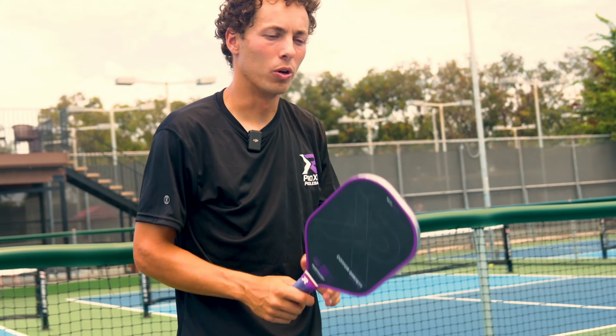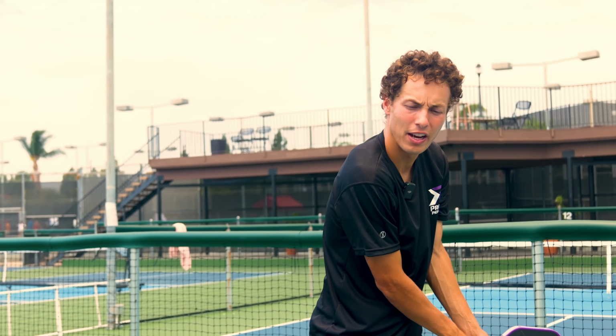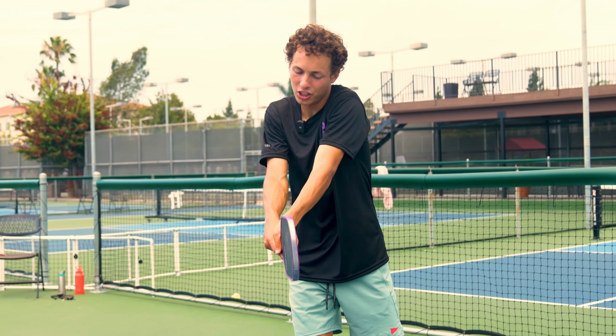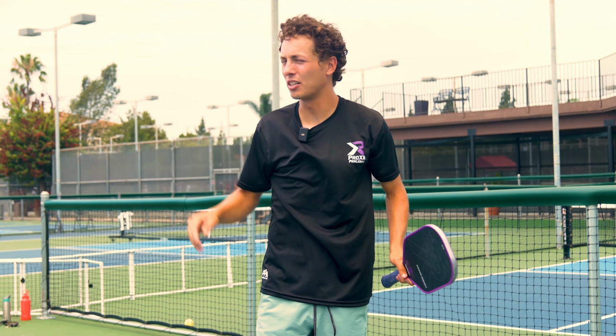Now, with that, this cross court, we're gonna start with kind of the aggressive cross court drive. It's gonna be very similar, except now when I'm hitting this, my paddle is just at contact pointed cross court here. So I'm pointing it, holding it, holding it, holding it, and then letting it follow through at the last possible second. And that's gonna get that ball to go cross court.